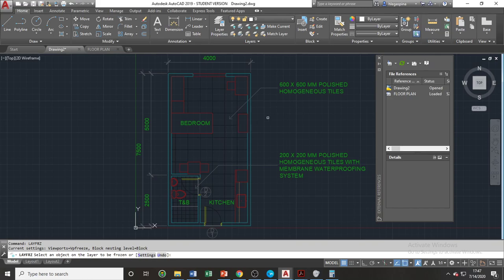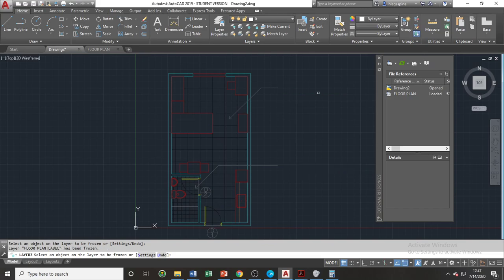We are now prompted to select the objects having the layers that we wish to turn off, such as the dimensions. Selecting one object having the dimensions layer will turn off other objects having the same layer. Another example, if I choose an object having a text layer, it will also turn off or freeze other objects having the same layer.